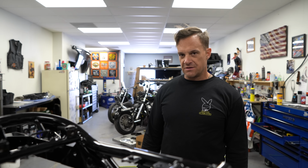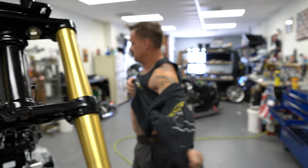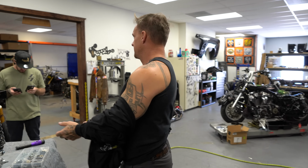Swing arm don't fit so good. By not so good, I mean doesn't fit at all. Getting mad enough to get hot right now.